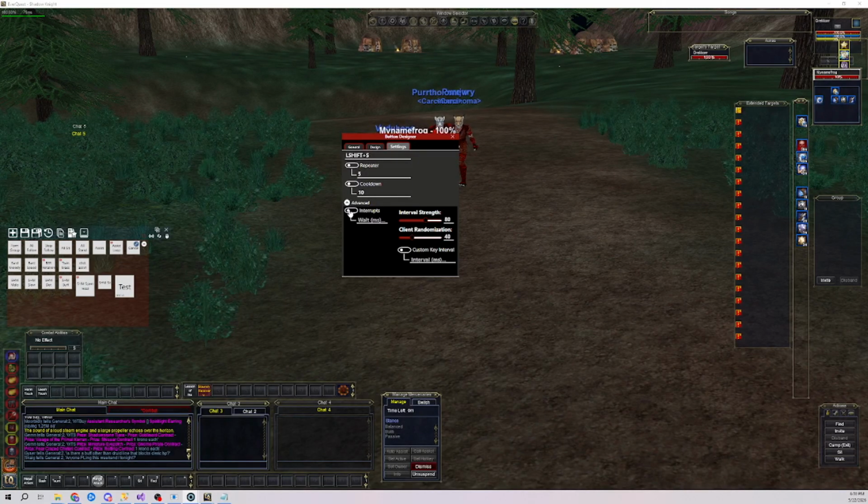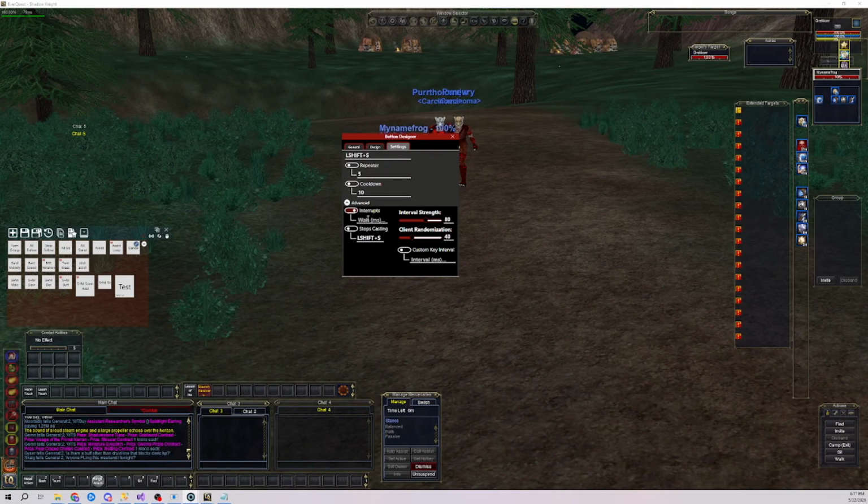So interrupts essentially enables the button to interrupt any ongoing action or command and immediately process the sent command. So say your shaman's buff rotation just started and you just got trained and you desperately need to start spam healing your tank. Clicking interrupts will let you do that. If interrupts is enabled, then you're on a heal button and you click that spam heal button, it will immediately cut off that buff rotation right where it is and immediately just start spam healing that tank.